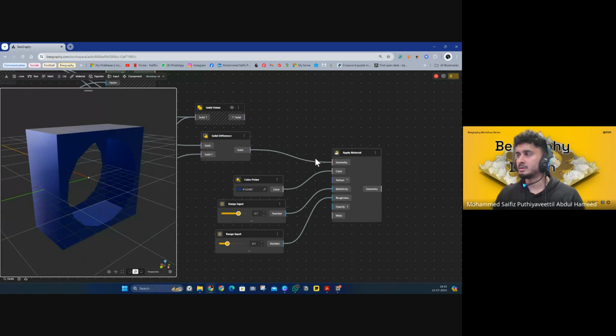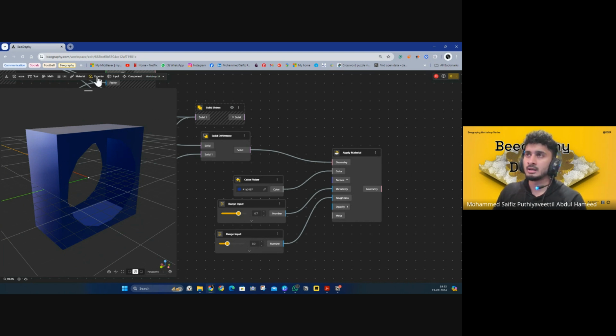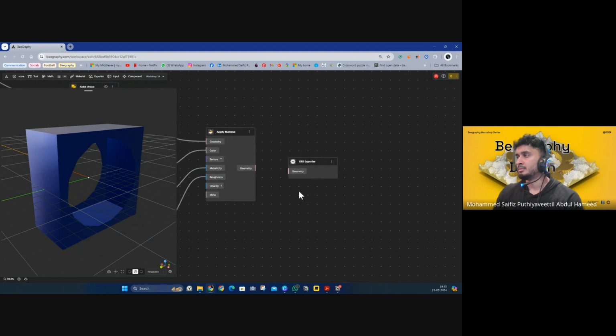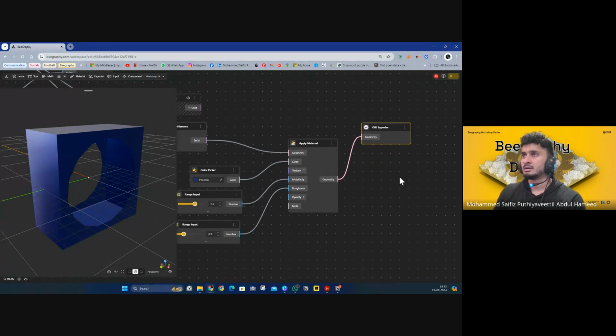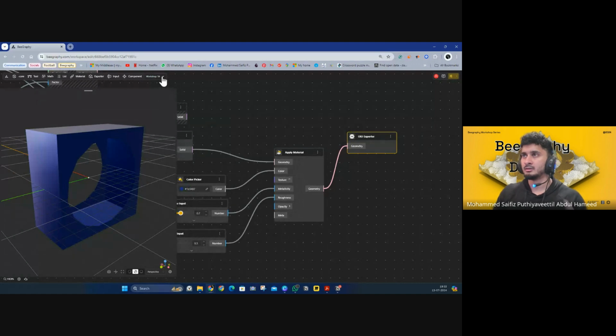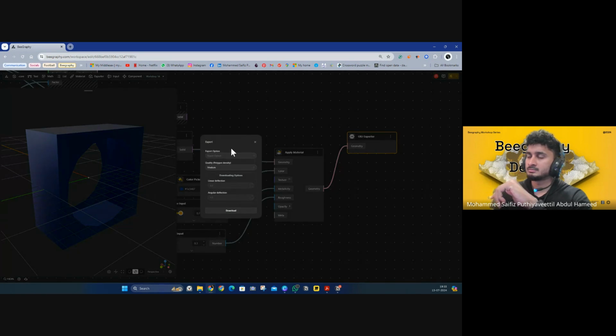Yeah, and once you're happy with your model or geometry, you can add an exporter in whichever format you prefer. Bring your exporter, connect it to the geometry, and then when you go here, you have an option to export. If you have multiple exporters, you'll get those options here.